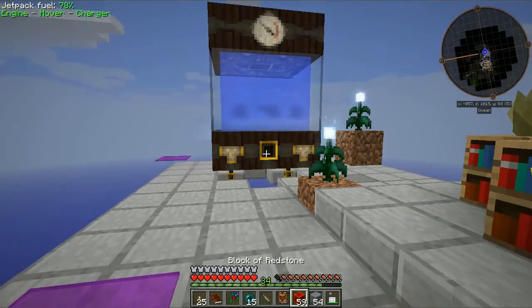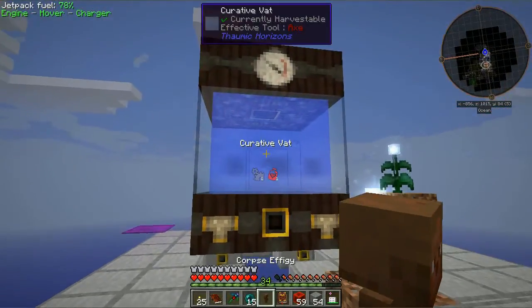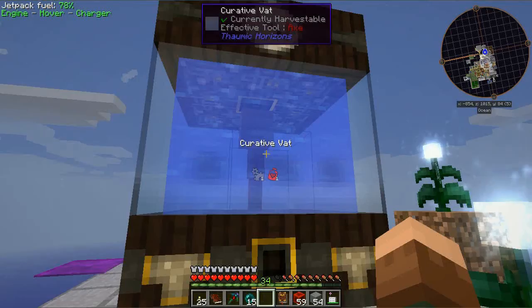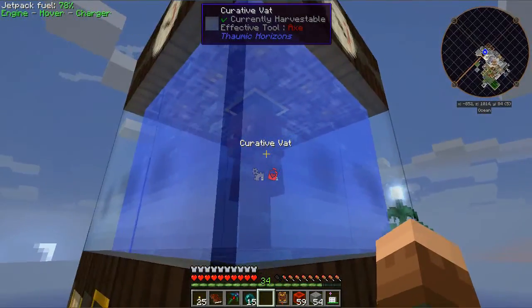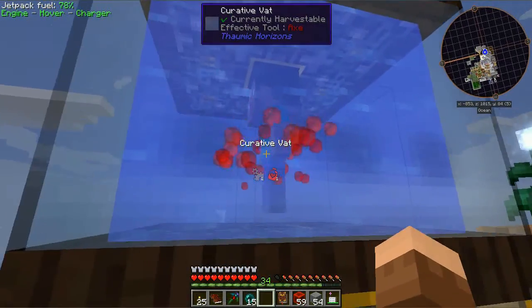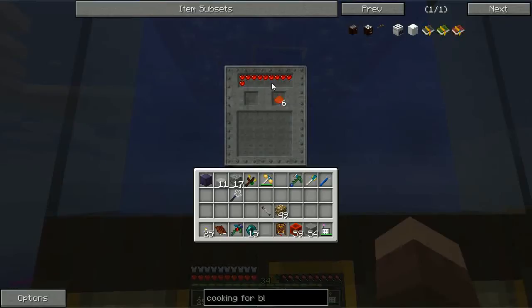So what I did, just as an example, corpse effigy, what we do is we put it into the vat in here. So we see we got something in the middle. Looks kind of like a Steve. So it's transforming. Now it's a big Steve. It has a bunch of hearts.